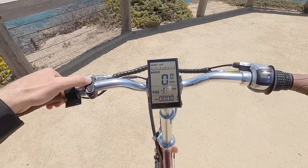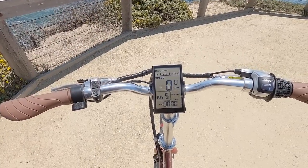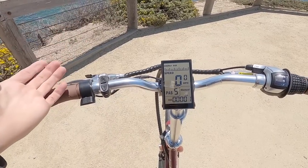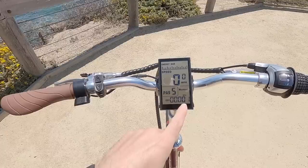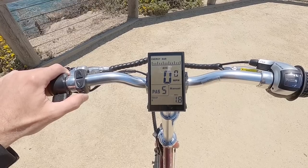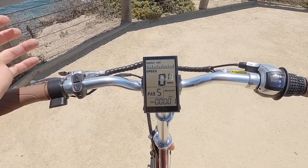The highest level of assist is 5. That's gonna get your max speed. This ships at 20 miles per hour, but I think you can actually go a little faster if you go into the settings, which I'll show you in a minute. Down here we have odometer, but then if we press that M button, this is part of what cycles through again. So we get trip A, trip B, back to odometer.